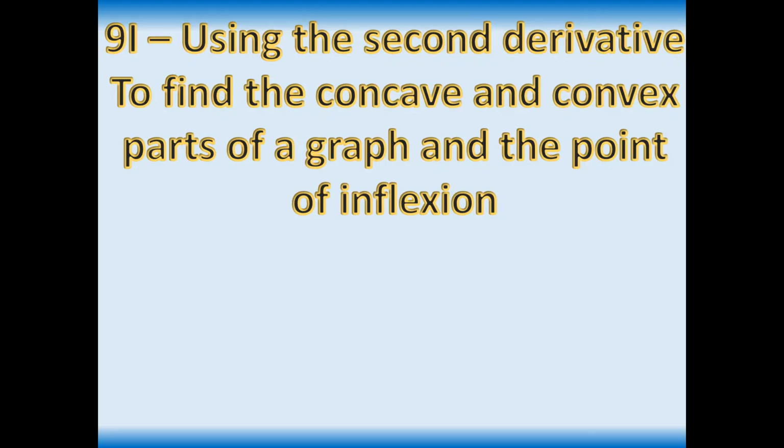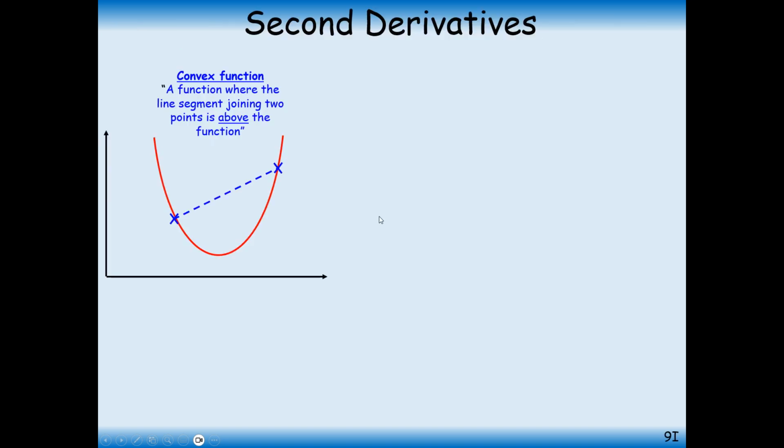Here we'll be discussing how to find the second derivative and how to use the second derivative to find sections of the graph that are labeled concave, sections of the graph that are labeled convex, and points of inflection. It's quite an interesting topic because it's applied in optimization theory, so let's start by discussing which section of the graph is convex.